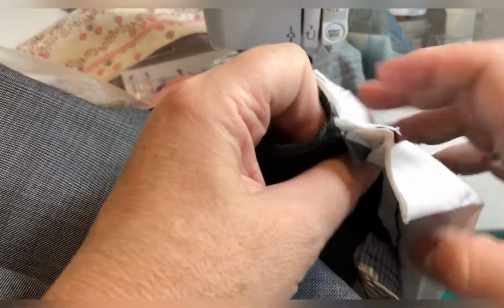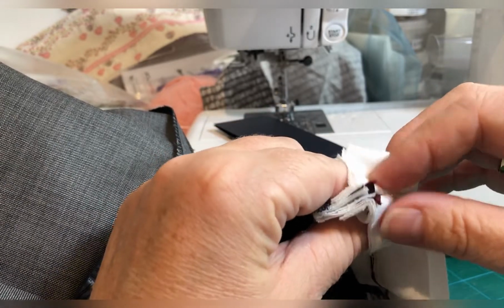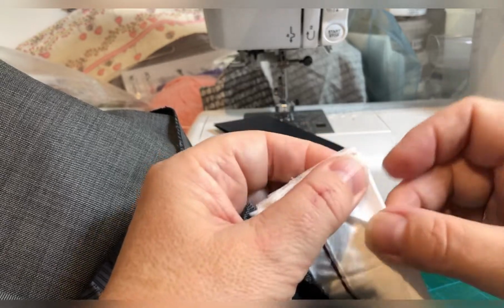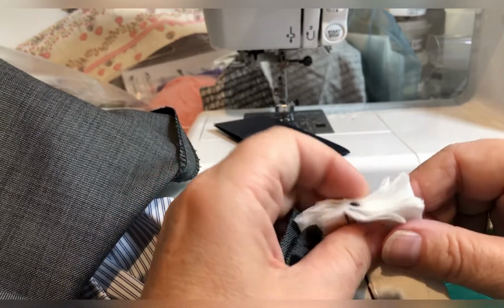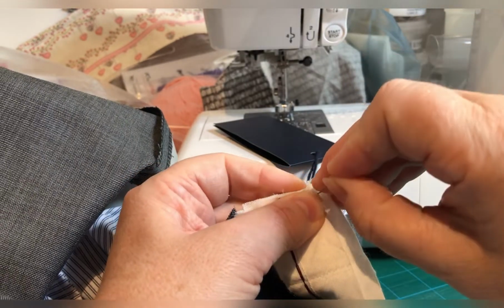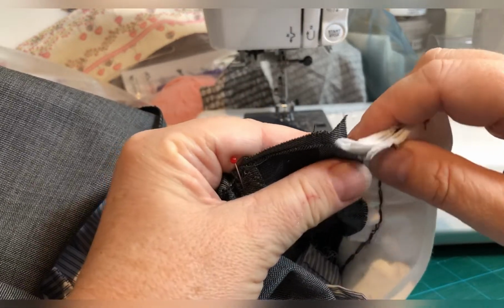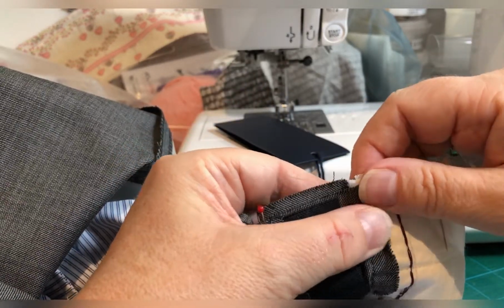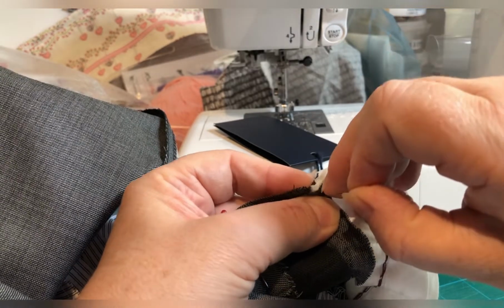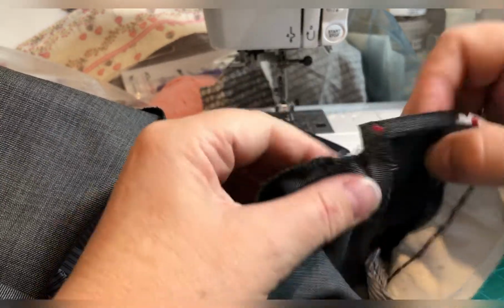Hold those together. And then we're going to unravel back up to here again and try and get these as perfect as we can. So we go to the very end of the waistband to match those edges up. Make sure these bits that have all got to be folded in together are folded down. And then we go back to here. Put another pin in just here to hold that together. So yep, happy with that.